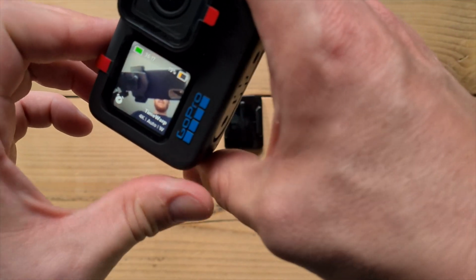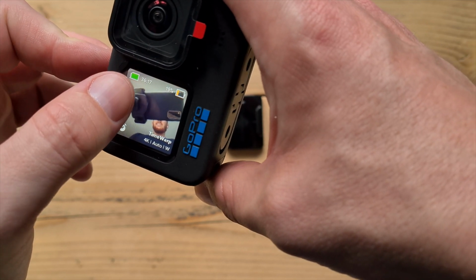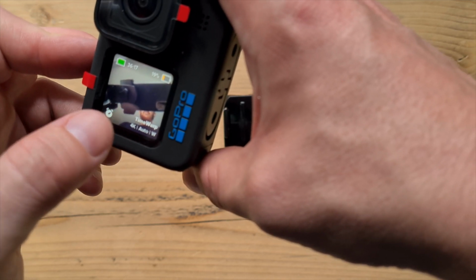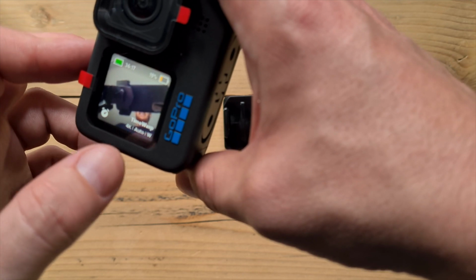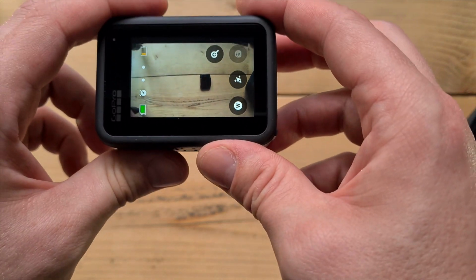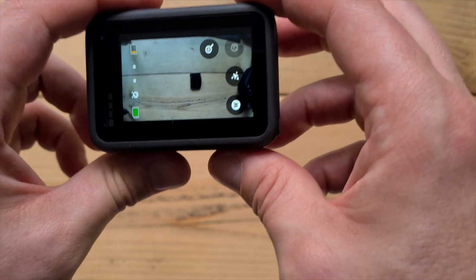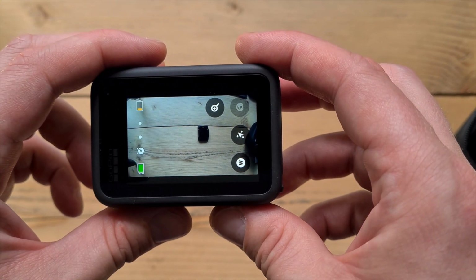And on that front view camera, you have the amount of time left on the SD card, the battery, and the settings in terms of time warp, picture quality, capture mode, and angle width available there as well. I've got to spend a bit of time now getting my head around the settings, but let's talk a bit more about initial observations and some of the features of the GoPro Hero 10.